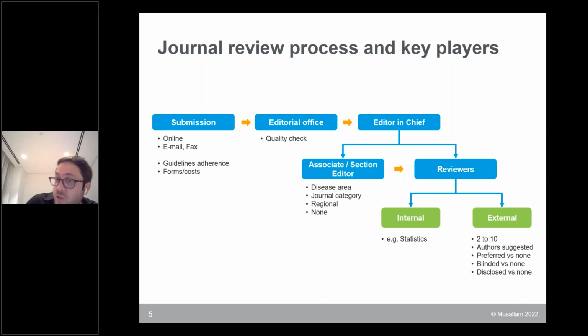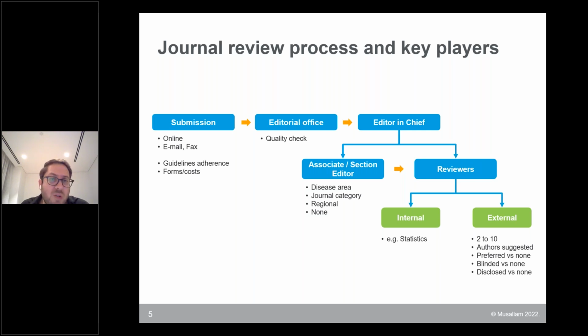Some journals have their own internal reviewers, like big journals like The Lancet. They also have their own, especially for statistics, internal reviewers, but usually they send this to external reviewers. Usually it's two, the average is two. Sometimes if they can't find reviewers, or no one has time to review a paper from all the invitations they sent for review, they end up accepting just one review, but usually the average is two. Some journals go for three. The higher impact the journal is, or the more important the journal is, they will send to more reviewers. One time I sent a paper to The Lancet, and I got comments from 8 reviewers. So it depends.